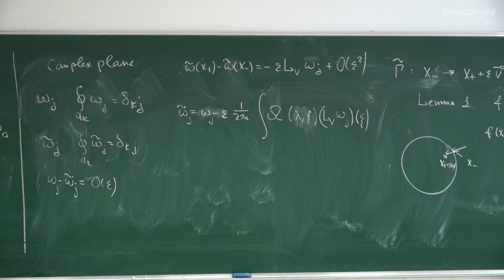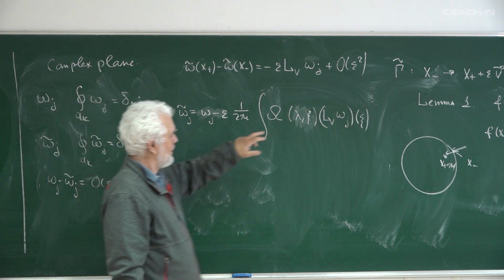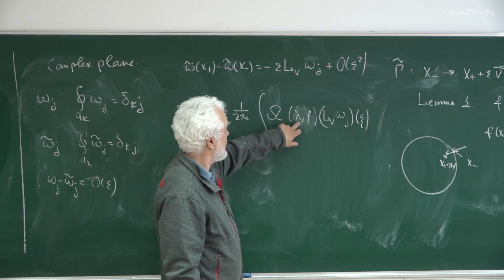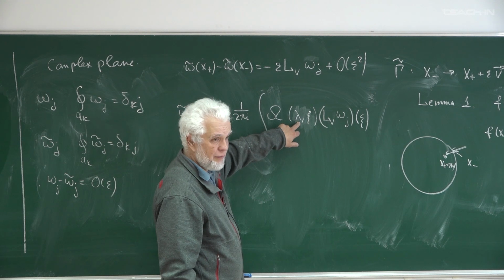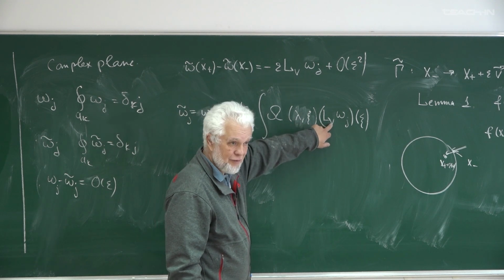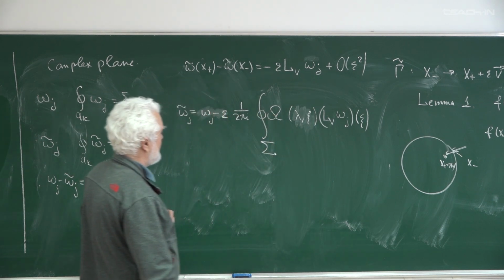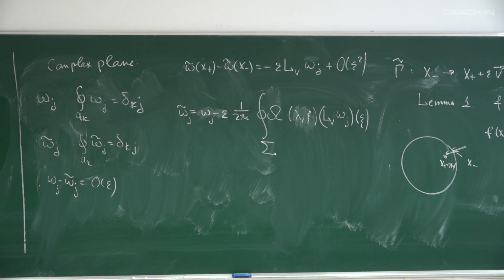May I remove this? First of all, we consider deformation of differentials. So omega capital should be a differential in lambda and a function psi, because this is a differential. We integrate over the contour. I'm sorry, I forgot to write this way. The previous formula, a generalized Cauchy kernel. First property.